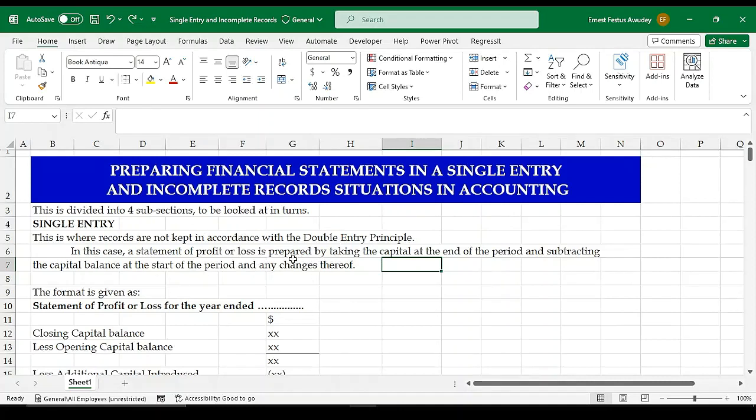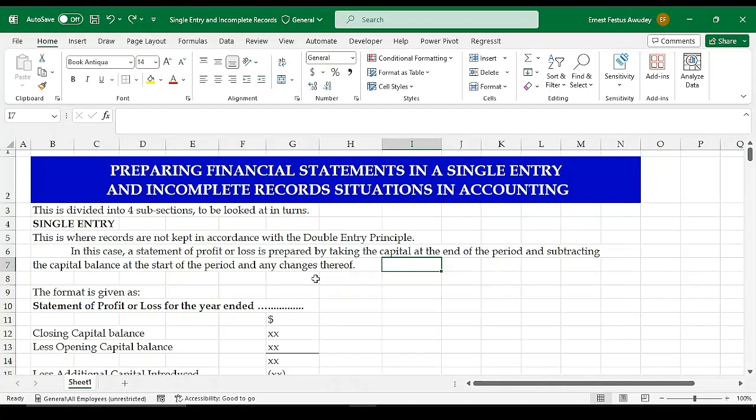In this case, the statement of profit or loss is prepared by comparing the capital or equity of the business at the end of the period, subtracting the capital balance or equity balance at the start of the period, and reporting any changes thereof as a profit.